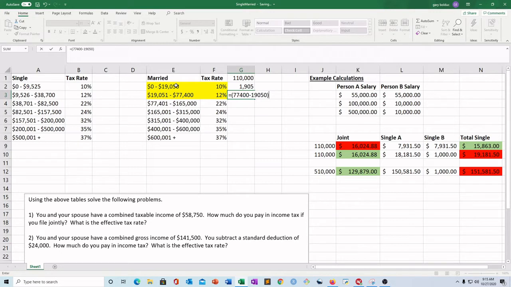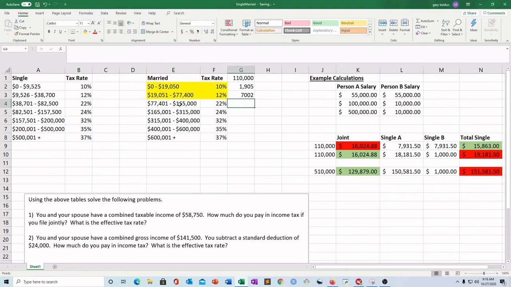The way we can think about this is we take the bigger number minus the previous bigger number, and we can always do that. If we fill the box up, it'll be this big number minus this big number. Then we times that by 0.12, the 12%. It equals $7,002 that we pay in taxes on this chunk of our money. Okay, what's left? Well, we look at our number. Do we get into this box?